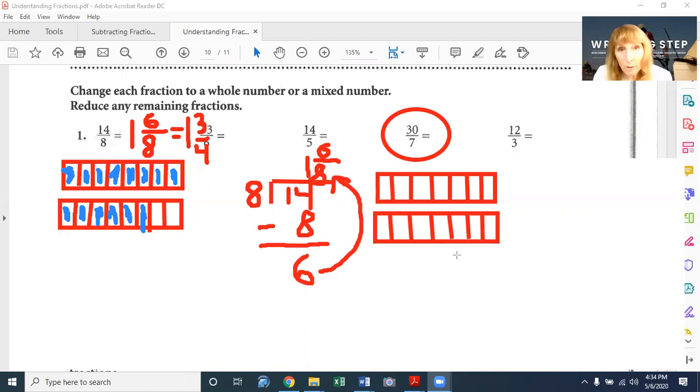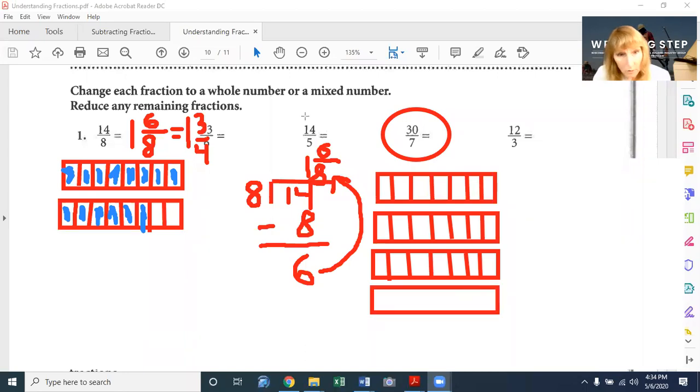So I now have how many pieces? 14, right? I need to get up to 30, so I'm going to have to do that again, right? So another pizza. Am I going to have enough there? Now I'll have 3 times 7, I'll have 21, right? I still need more, don't I? So I'm going to need another pizza besides that. So I'm going to have to go again and draw another one.